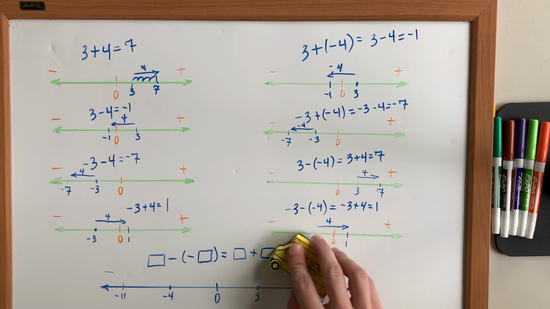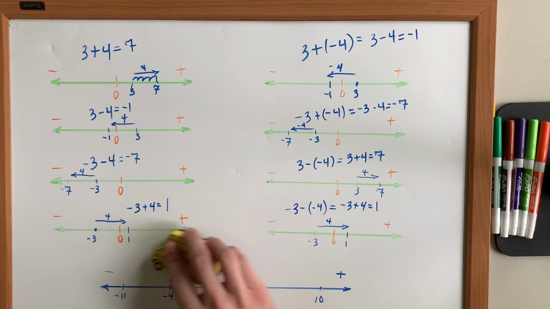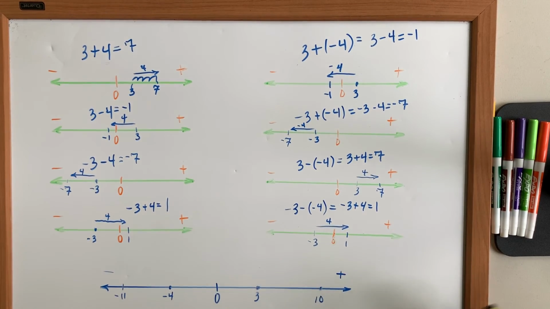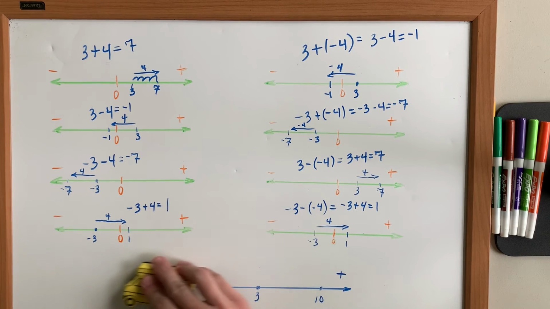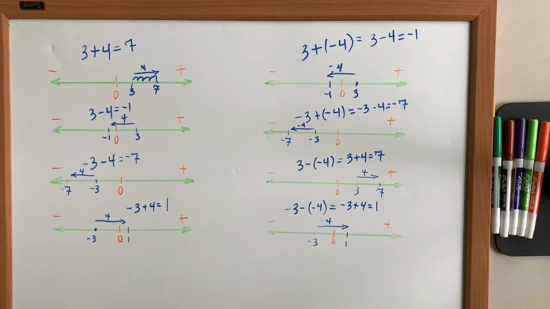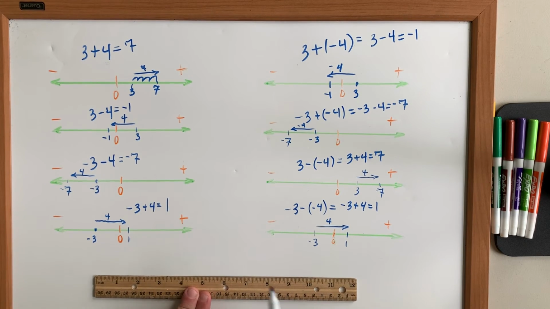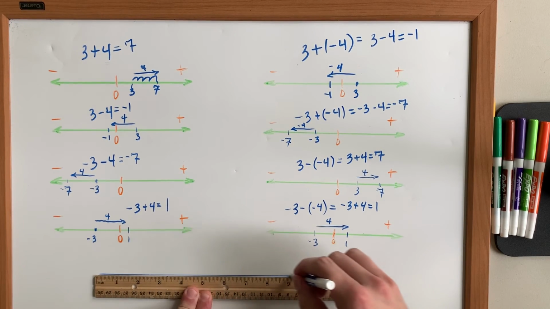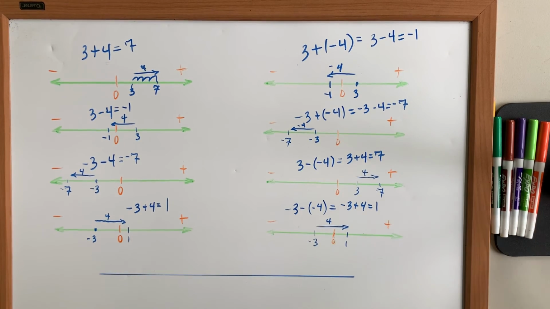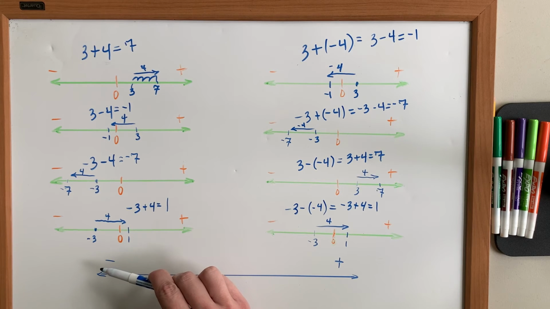One last example. All of the problems that we've been doing are simply one number minus another. I'm actually going to redo this number line because I'm going to make up a problem here that will help us understand that you can use more than 1 or 2 or 3 numbers on the number line. Okay, so we've got arrows on a number line, and we're going to put 0 here. This is the negative side. This is the positive side. When we add, we move to the right. When we subtract or take away, we move to the left.